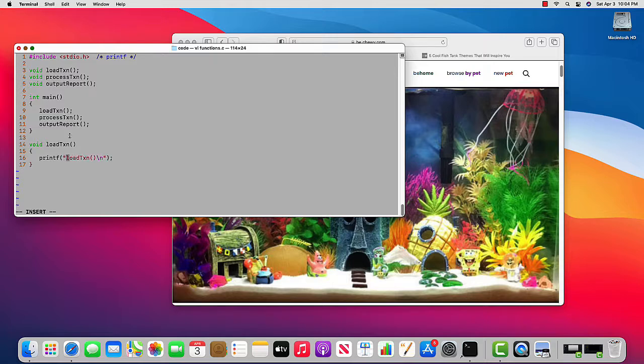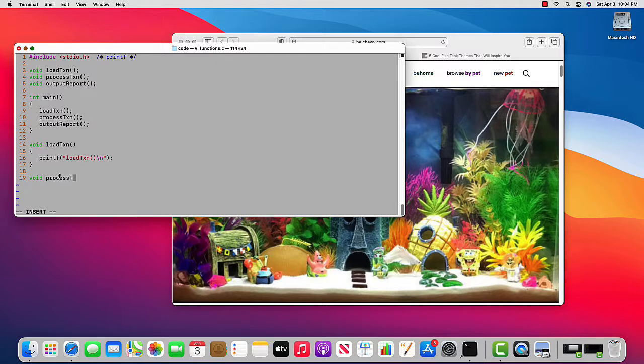And so we'll just print to the screen the fact that we've called this function, and this gives us something on the screen to prove to us that it's actually been called. Okay, and so that's not the end. We don't do anything in the load function except print a message to the screen, but it helps us get our program structure together. And that's why this is called a stub function. It's just a stubby little function that hasn't been implemented yet.